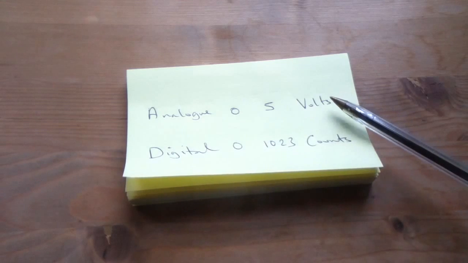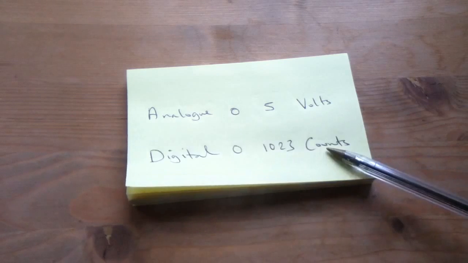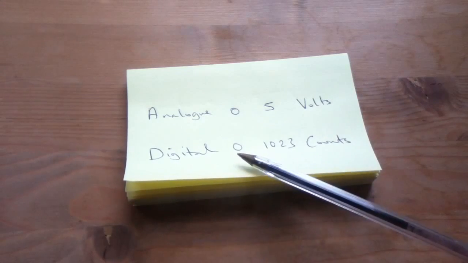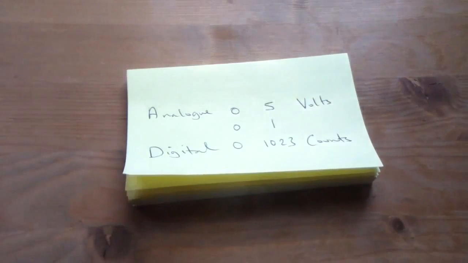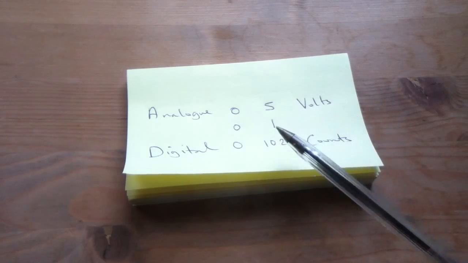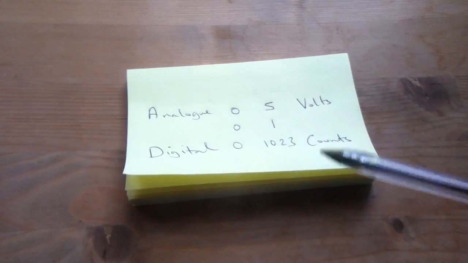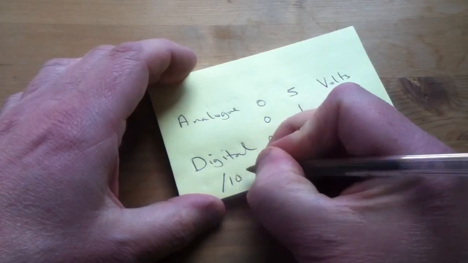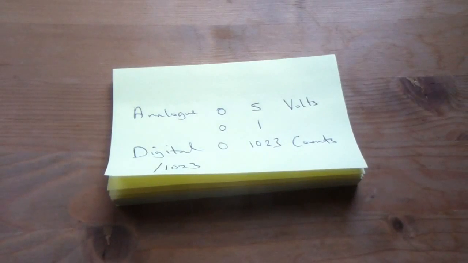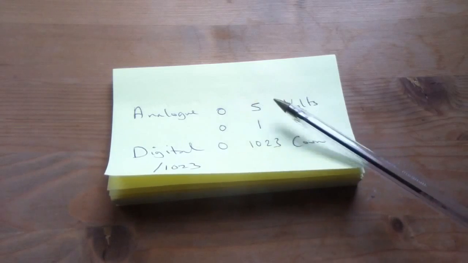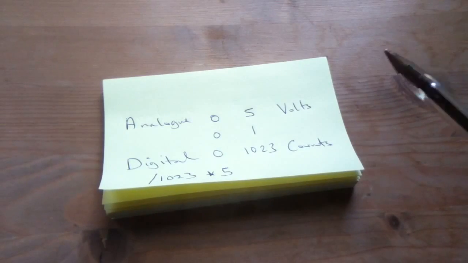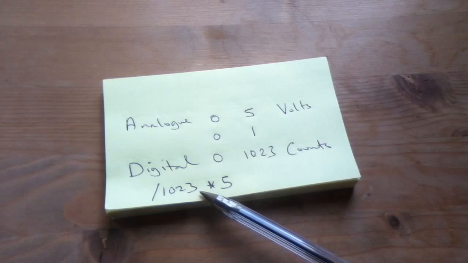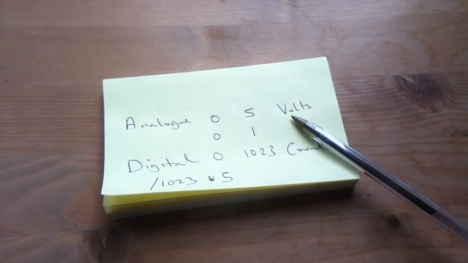And since we want to display volts, then it's our job with the mathematics to turn counts back into volts. So we need to change this scale, 0 to 1023, back to this scale, 0 to 5. And I found it easiest to put an intermediate scale in there, 0 to 1. And what that lets us do is transfer first from the 0 to 1023 scale to 0 to 1, and that is simply divide by 1023. Then we want to go from the 0 to 1 scale up to 0 to 5, and that is multiplication, multiplied by 5. And that's actually the code that you write into the Arduino sketch to get from the digital back to 5 volt analog.